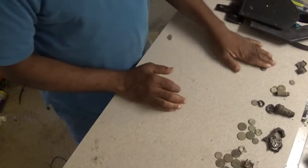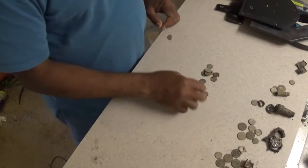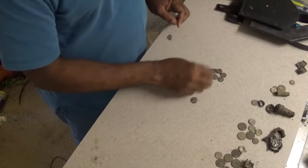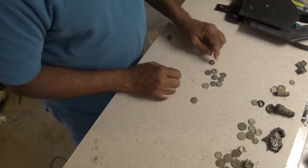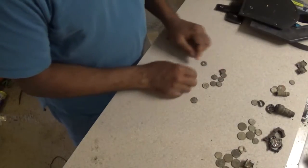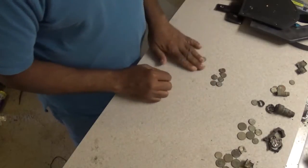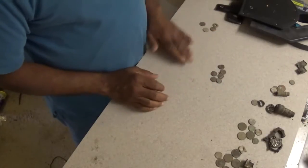Anyway, what I like to use the Safari for is when I have exhausted a park and beaten it up pretty good. There is nothing better than that FBS machine for getting those last coins out. And if you notice the number of dimes I have here, that's a screwed up dime compared to anything else. There were no large coins there. There were 3 zincs, and there was a handful of dimes.